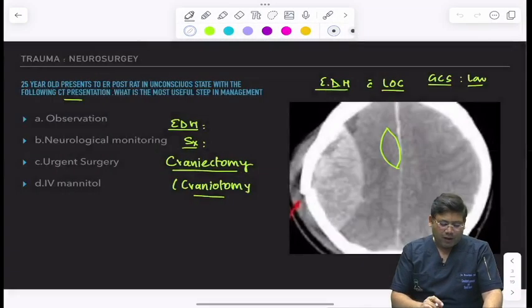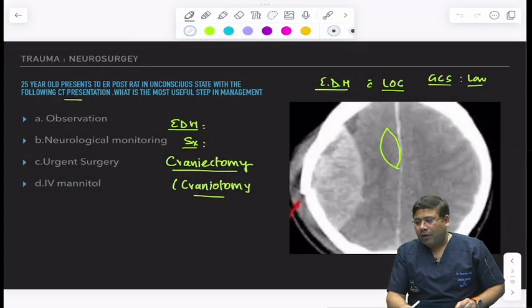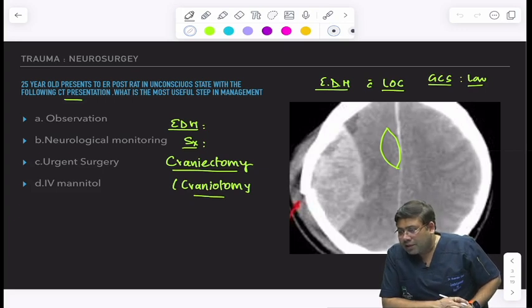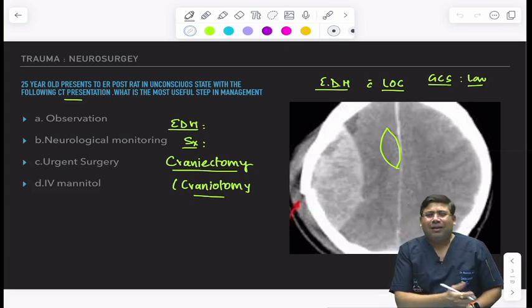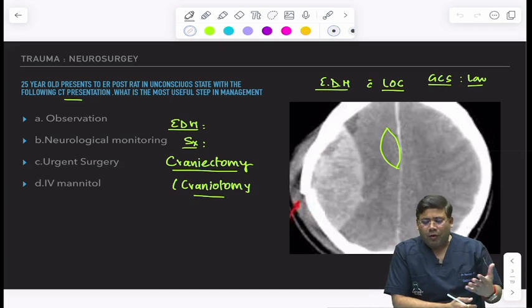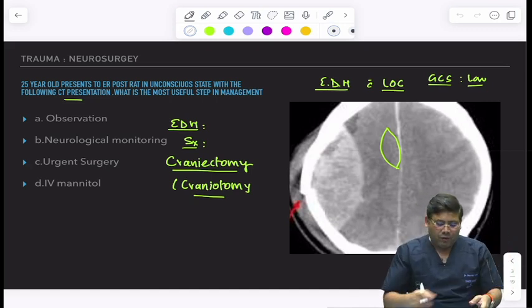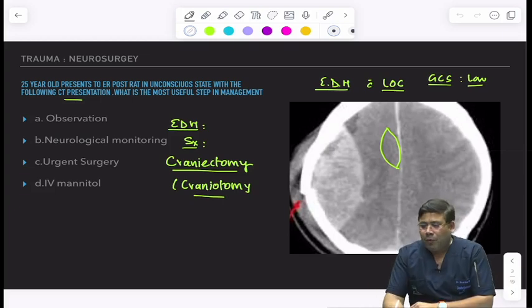So if a question comes again on EDH, this is a very popular question. Here one question talked about unequal pupil too. You can understand the pupil response, look, these are recall questions. I have not given the exam. Niharika, if you can help me with more proper refined options, it would be great. I have just collected this from you people only.